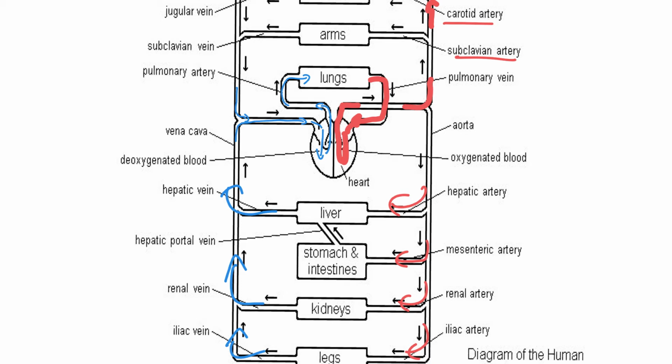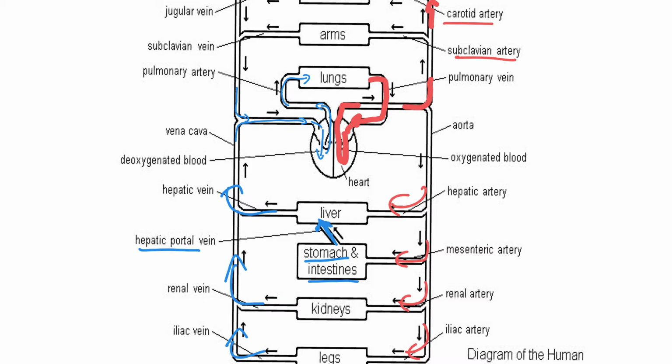Now, the only blood vessel in your body that travels from organ to organ and not to or from the heart is the hepatic portal vein. The hepatic portal vein is a really important one, because when you eat food and you absorb nutrients from the food into your bloodstream in the stomach and in the intestines, you might have absorbed something bad. You might have absorbed some toxins. Maybe you drank some alcohol. Maybe you ate some poison. You don't want that running all the way through your body. You need a protective mechanism, and that is the purpose of the hepatic portal vein.